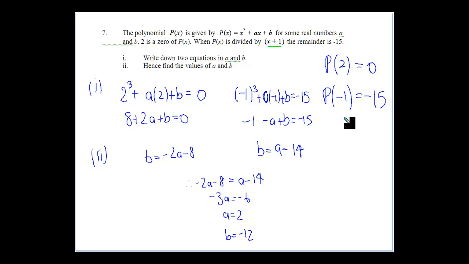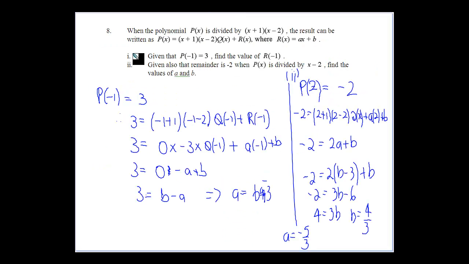By the remainder theorem, we substitute minus 1 in, because it's x plus 1, and we get a remainder of minus 15. So we're able to do that substitution equal to minus 15, and again, we're getting an expression for b, making both equations equal to b, and then we're able to get an equation just in a. We find that a is equal to 2, so from our equations here, b would be equal to minus 12. So we're just solving using that algebra.